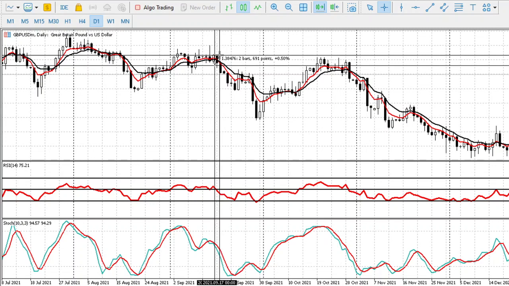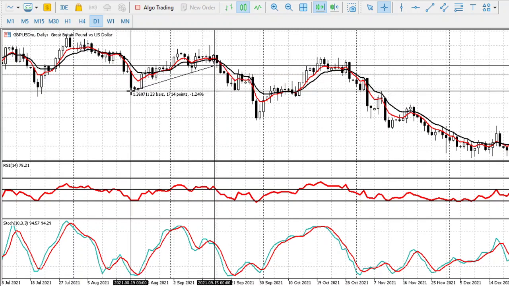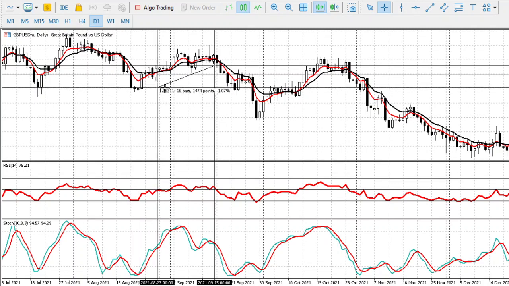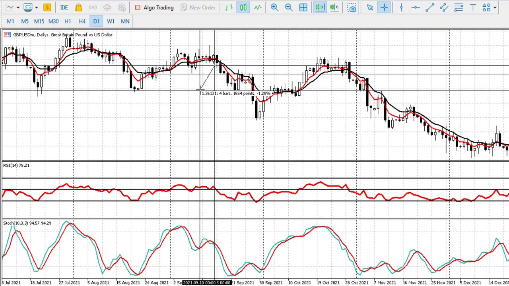Then for our take profit, we can use the previous low. That is take profit criteria number 1, that is, we use the previous low. So in this case, the previous low was here. That is the previous support rather. The previous support was here. And you could have bagged, let's see, 168 pips, or almost 170 pips.